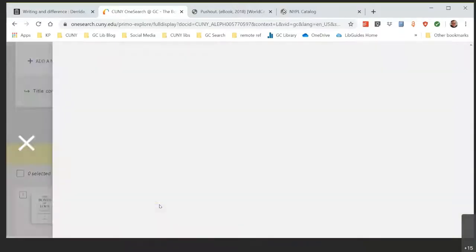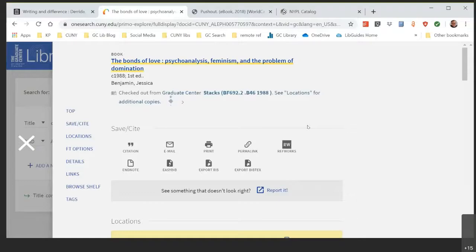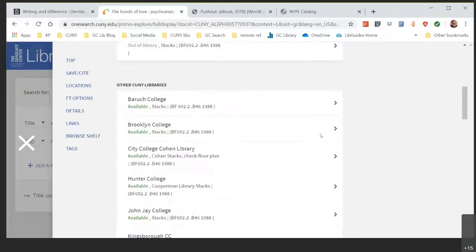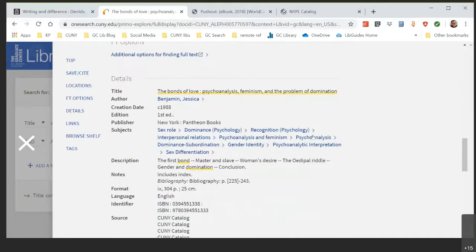All right, let me go back into the record just to see information is Pantheon Books. Not necessarily a scholarly press, so my first instinct isn't to go to JSTOR or Project Muse.